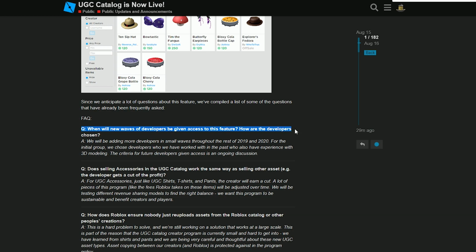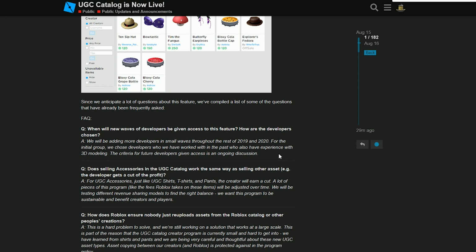How are the developers, again, developers, chosen? And the answer says we'll be adding more developers, again, keep in mind the word developers, in small waves throughout the rest of 2019 and 2020. For the initial group, we chose developers, you're picking up a pattern, right? Who we have worked with in the past, who also have experience with 3D modeling. The criteria for future developers, I think you get my point, given access is an ongoing discussion.